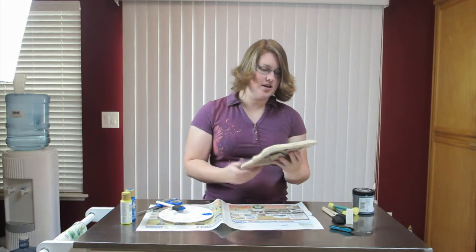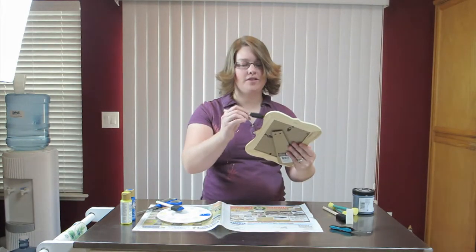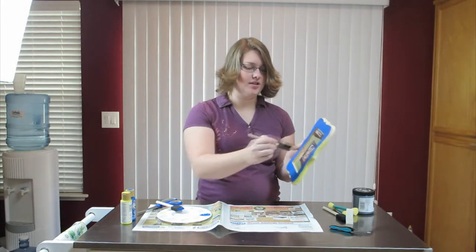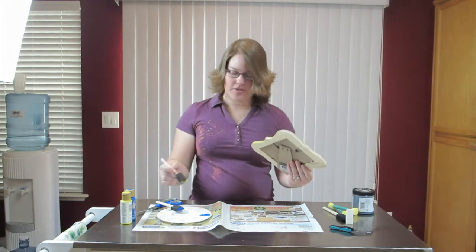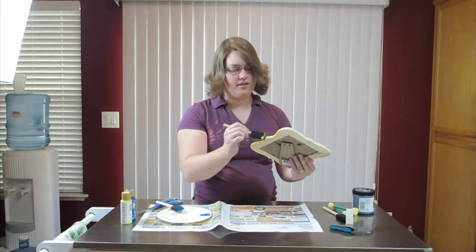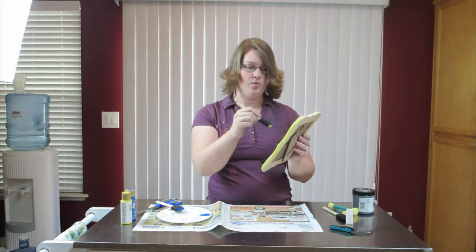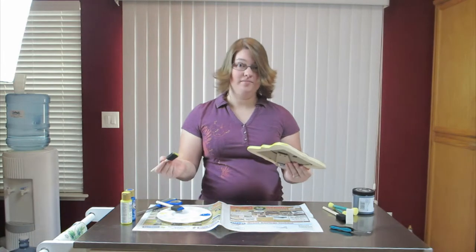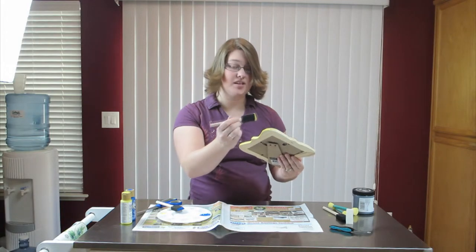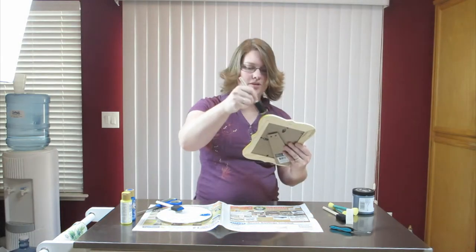Now I'm going to color the outside part in yellow because it'll be pretty. You can use different types of brushes in different sizes, whatever works for you. Be careful so that the two colors don't smear together. Another option is to wait until the blue paint is dry and then paint the other part later. Also, if the edges are rough and you're using a wood base, sandpaper it first so you get a nice smooth texture — but sandpaper it before you paint, because if you paint first all the paint goes away.